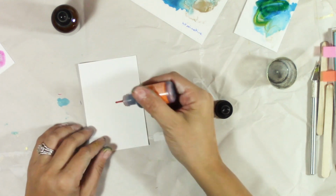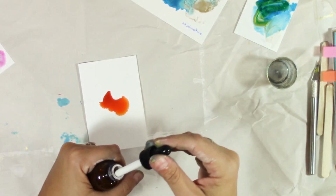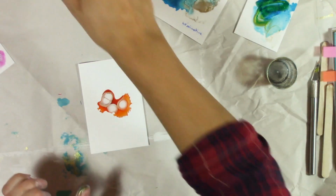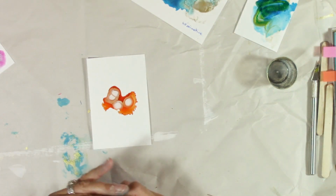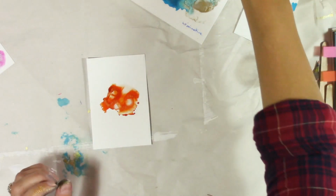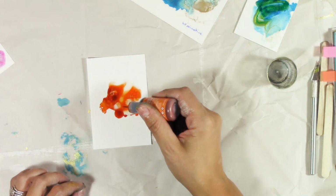Oh. So this, again, is just Kirkland brand photo paper. Ooh, I like that. I don't know what it's going to end up looking like. If it's just going to sink in, it might just mix in. But I kind of like it. We'll have to compare it to the actual snowcap one.